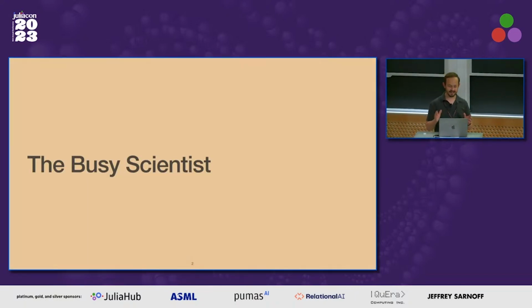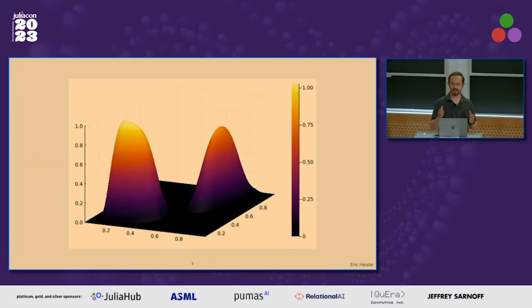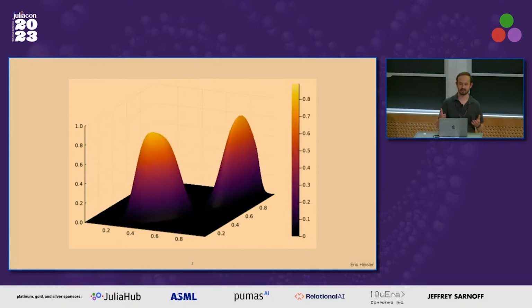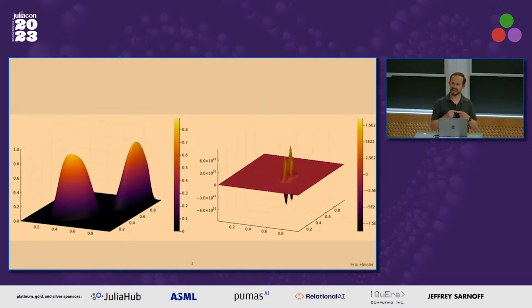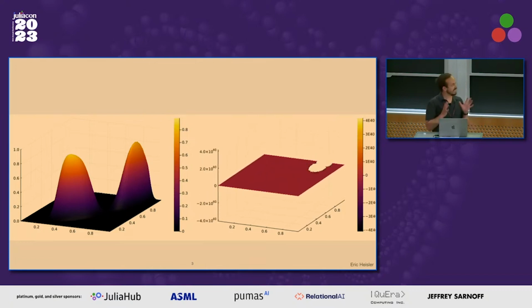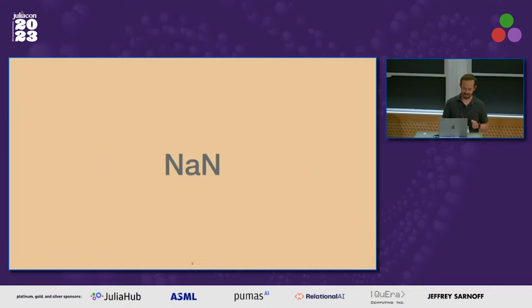Imagine that you're a busy scientist doing some numerical work. Now, for some of you, you won't have to imagine that. That's your reality. But for the rest of us, let's all imagine that you're working on doing a heat simulation where you're observing the change in temperature in a slab of metal over time and seen as that animation. All's going well, and you're tweaking some parameters, and then all of a sudden your simulation starts looking a little unhappy. Ah, man. What happened? Where did that hole come from? Well, the answer is NaN happened.